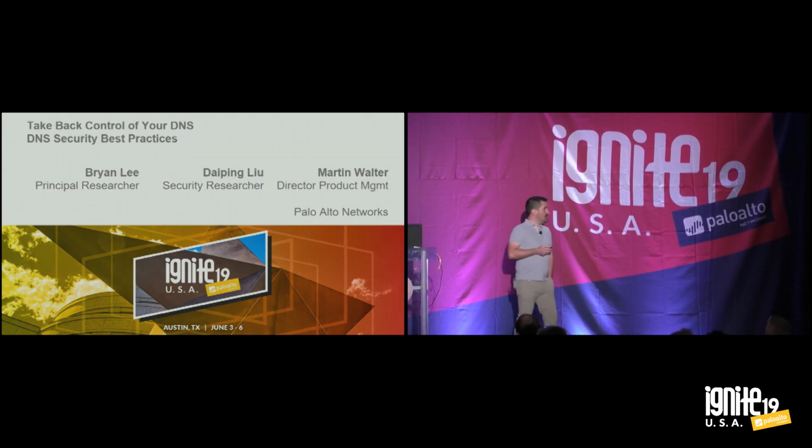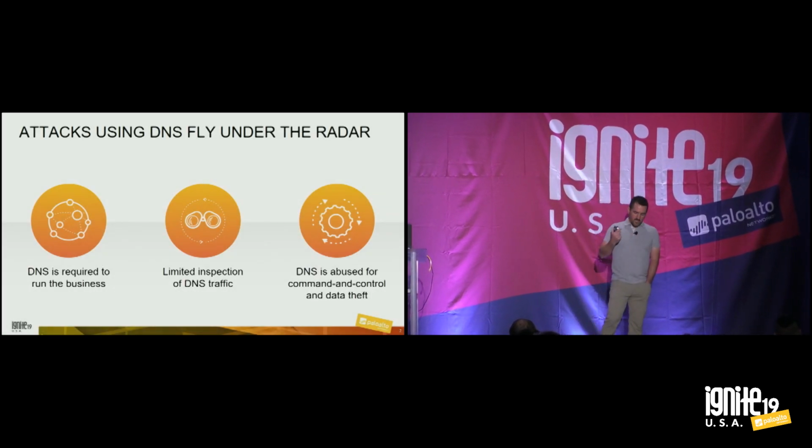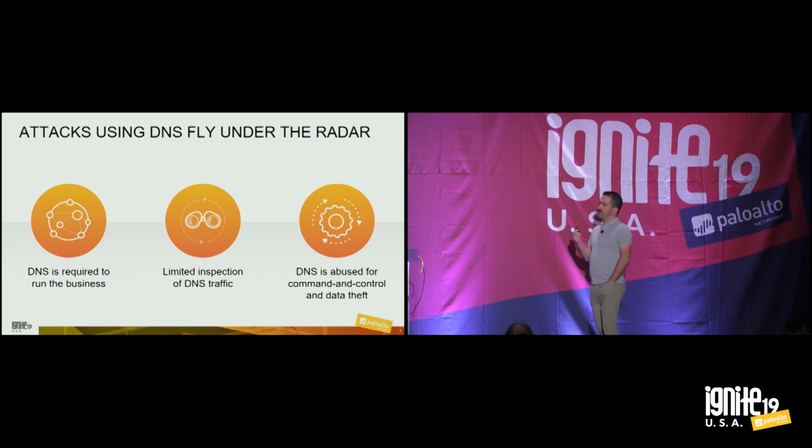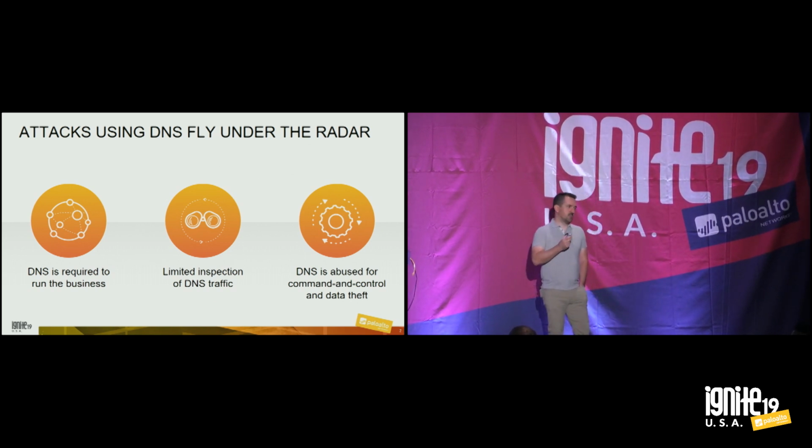So to start off, first, when in product management, we always like to think of what is the problem we're trying to solve, and really making sure we understand this problem as best as possible. So one thing that's pretty obvious is DNS is required on every network right now, right? I mean, it's one of the pillars of the internet.